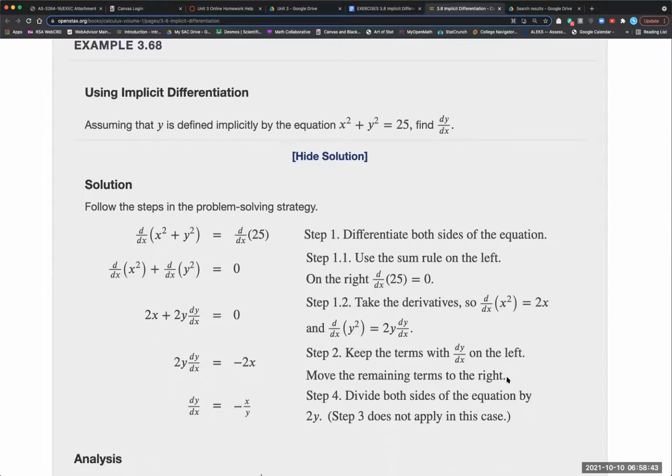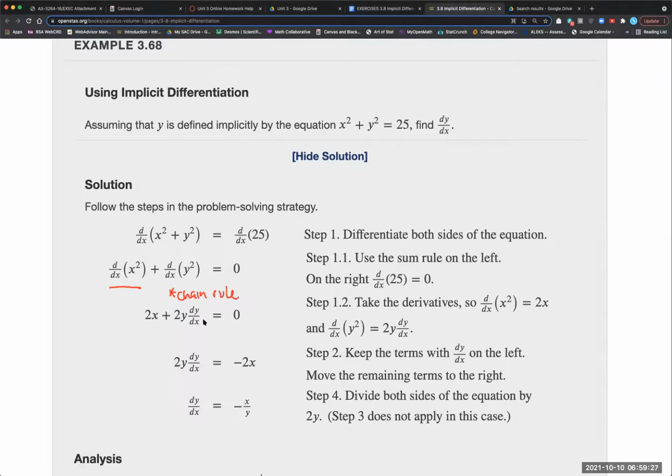So in this problem here, let me give you an example. What I mean here is, we look here and you're taking the derivative of x squared, the derivative of y squared. So this really becomes a chain rule. You're going to take the derivative of y squared with respect to x. So it's 2y, which is your classic power rule. But then technically we're saying y is some function that we don't know, right? Because it's mixed up in here. So we do 2y times the derivative of the inside. So right here, we're basically using a chain rule.